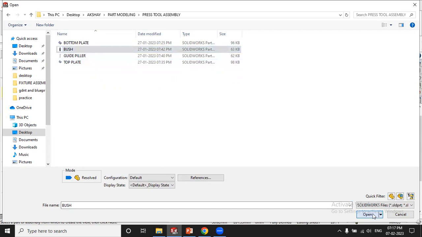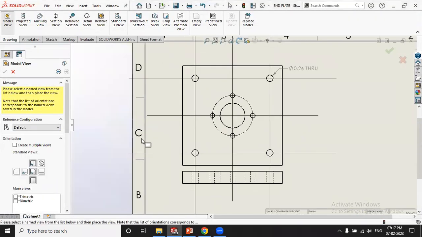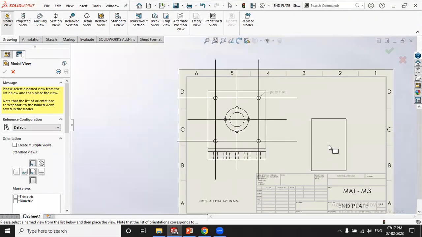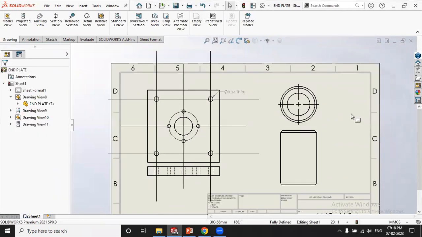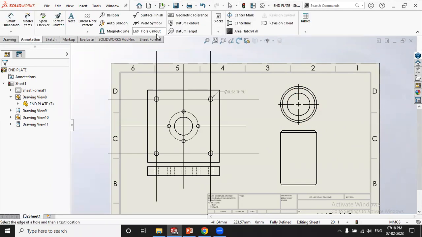Okay, if I select a bush, okay, so we select a bush. Now I want to assign the diameter with depth. So I will go to annotation, select hole callout, select point or circle.